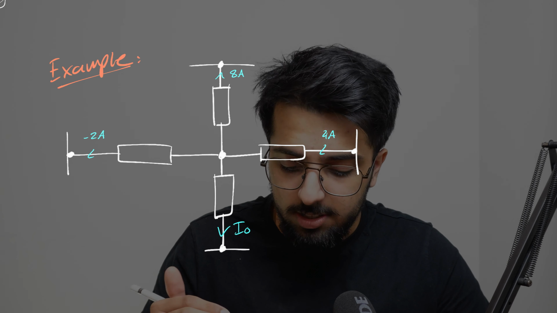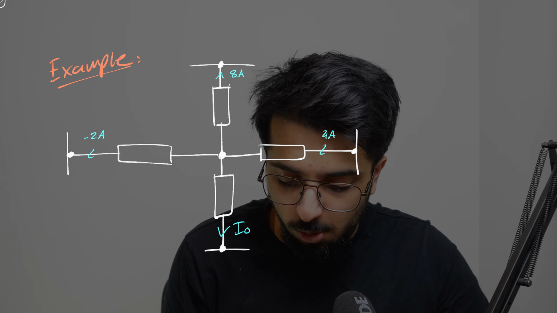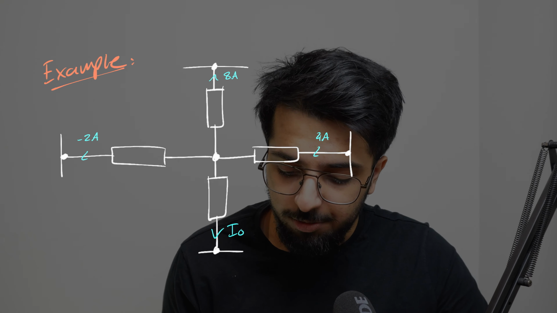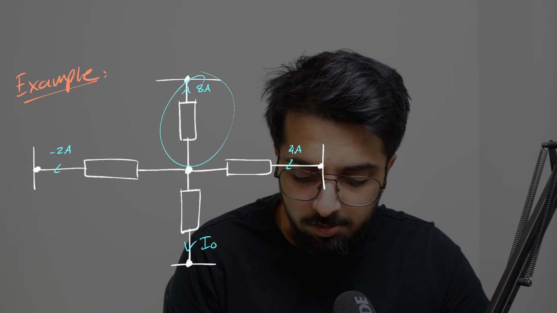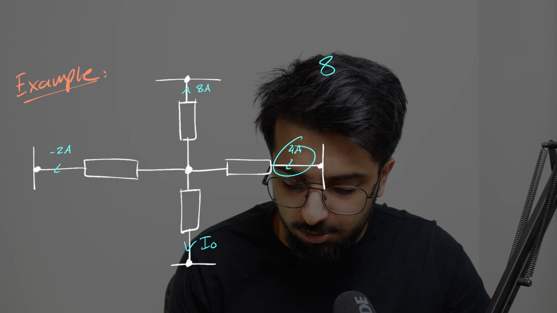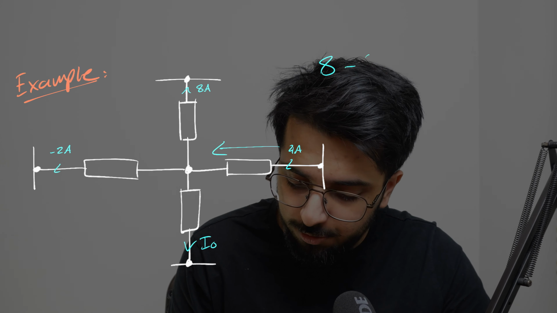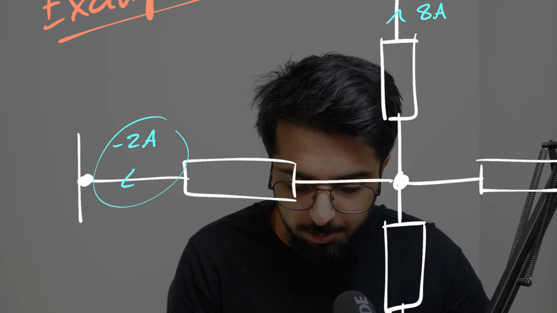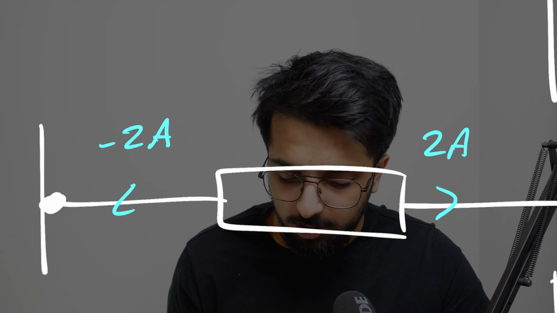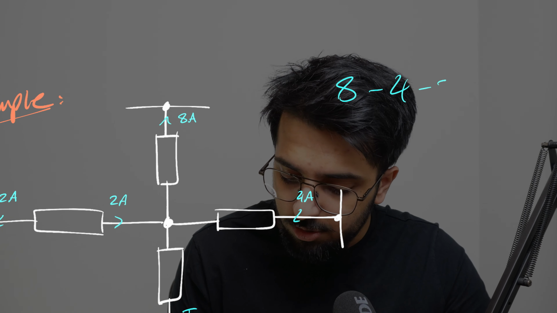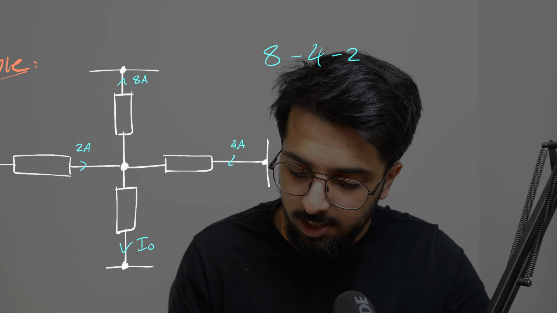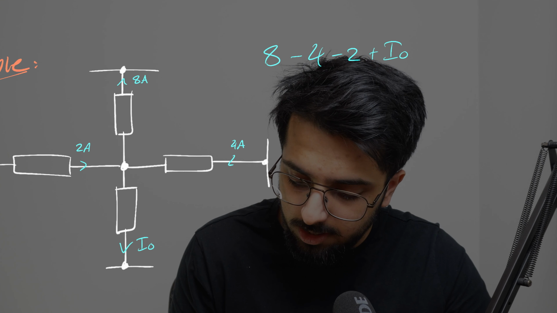So in order to solve this, we need to find the algebraic sum of all currents leaving this node in the middle right here, okay? And so therefore, we have 8 amps leaving, so we can put that as positive 8. We have 4 amps entering this node, okay, so that's minus 4. We have negative 2 amps leaving, and so that's equal to 2 amps entering, okay? And so therefore that's negative 2, okay? And we have I naught, which we're trying to find, and that's leaving, and so that's positive, okay? And that's all equal to 0.